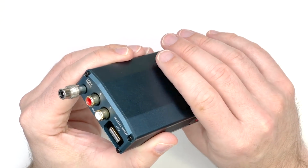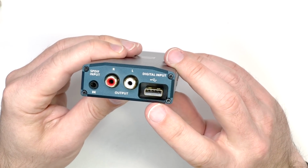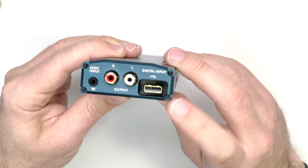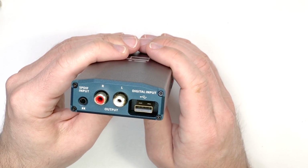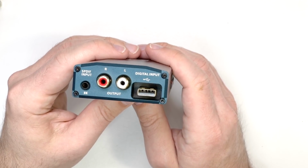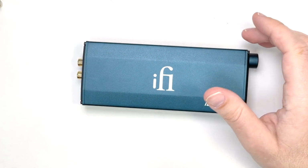and there's your standard RCA coax digital input. And the other input, this is where things get a little bit interesting, is the USB input. Now, if you have not seen any iFi products before, you're probably wondering, why are they using a full-size USB-A plug, not socket, plug? And you think that is the wackiest thing you've ever seen. Well, actually, it makes a lot of sense when you realize how the iFi products in general were designed to be hooked up.